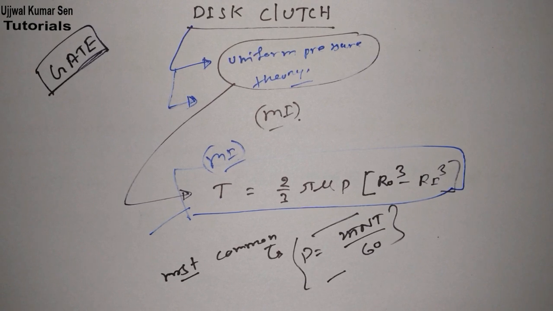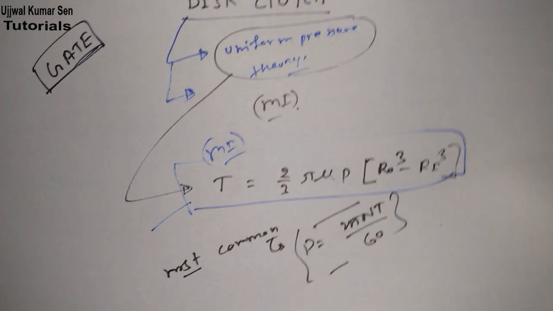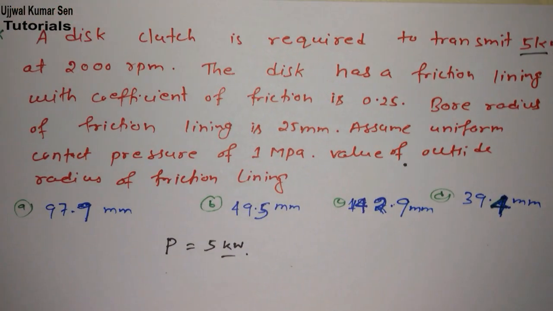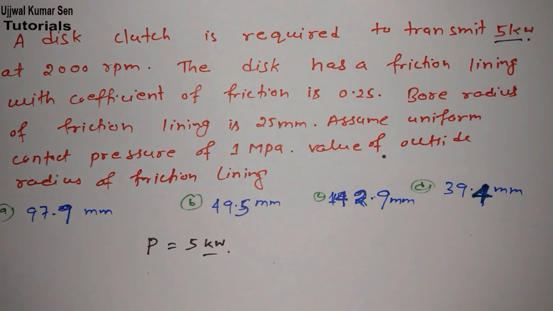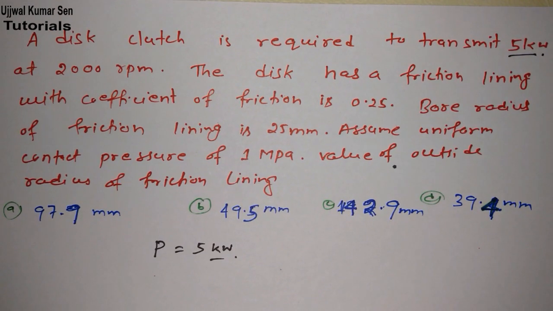So what do you need to remember? This formula, because it plays the most important role in solving the numerical problem. Without the formula, how is it possible to solve a numerical problem? That's not possible, isn't it? So let's go for the numerical problem, not the formula basically. Here is the numerical problem we got. I hope you can read it, right?